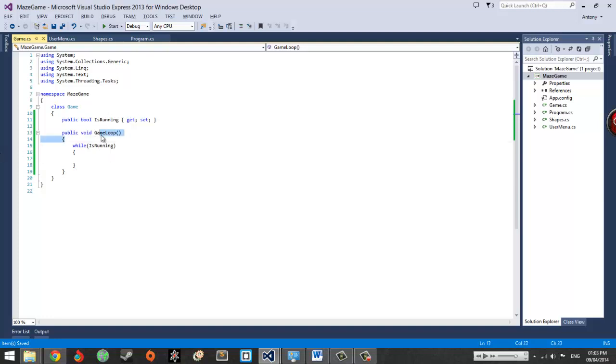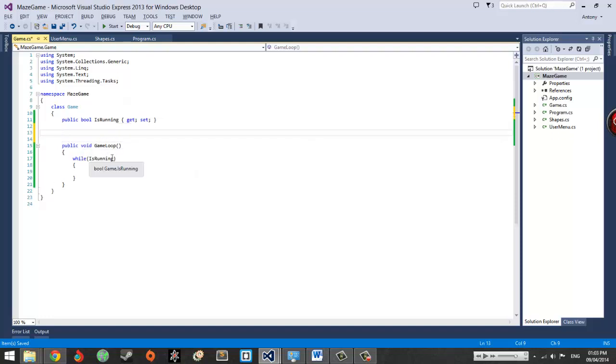But if we run this now, apart from needing to put it in the program file, it's not going to do anything because we haven't assigned IsRunning, we've only declared it. We could put it in there, but we could put it in a function so we can easily reset the entire game. And that's probably the best way of doing it.